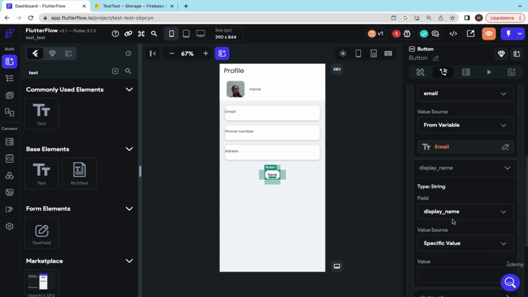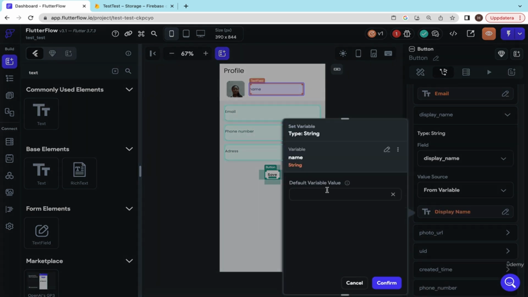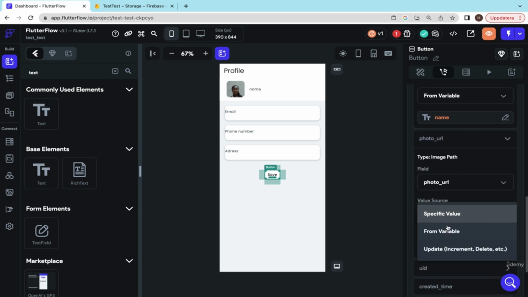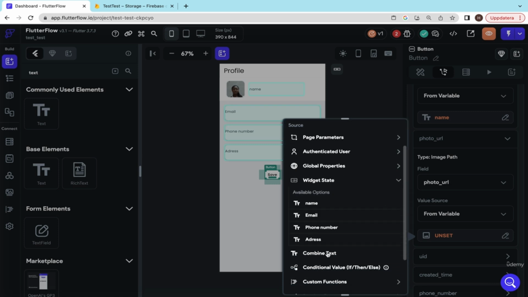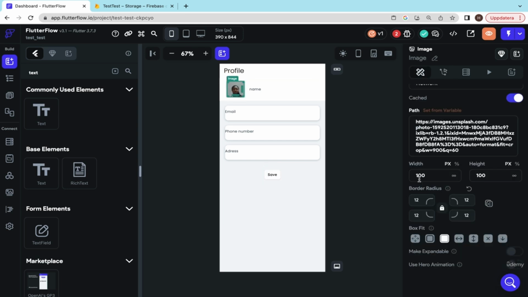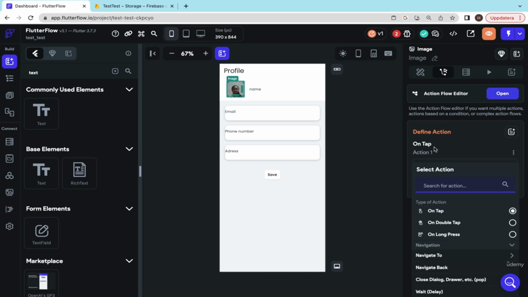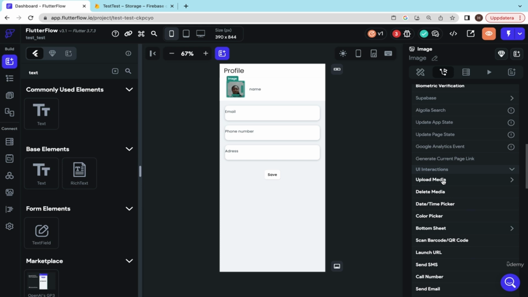So let's take display name from variable state, and then we would say name. Photo, it would also be from a variable, and widgets, it would be, oh, we haven't added that. Okay, so actually here we need to put this as an action where we would upload media.